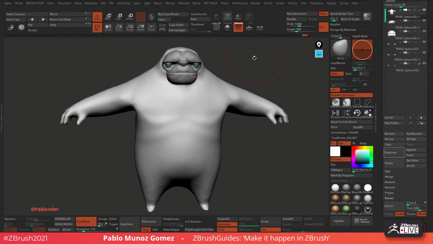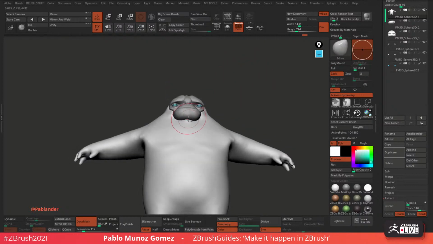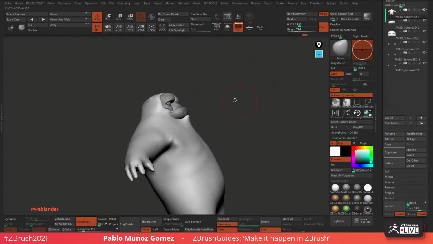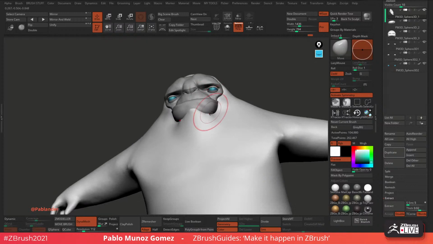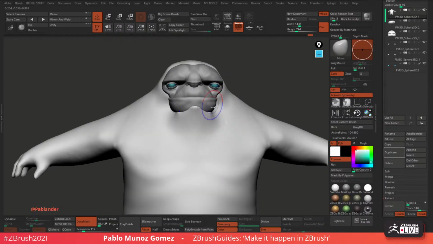Alrighty, and I'm gonna take the move brush as well and just try to integrate the jaw even more, as in making it more part of the body, it doesn't have a neck really.